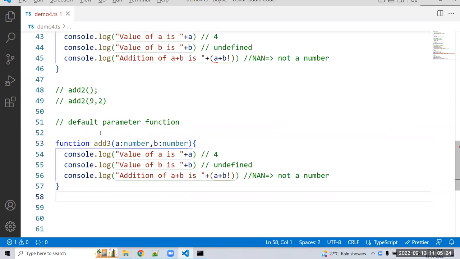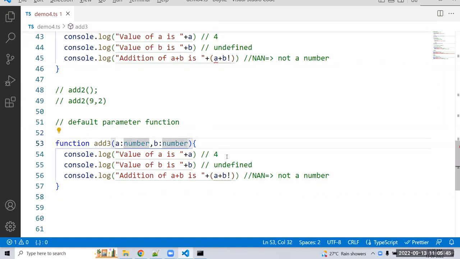If you want a parameter to have a default, you can make the parameter a default. Once you use a default parameter function, internally it acts as an optional parameter function. If you make any value a default, it acts as an optional parameter function.